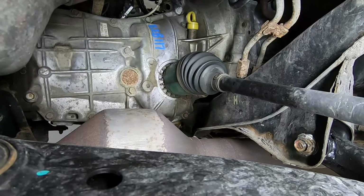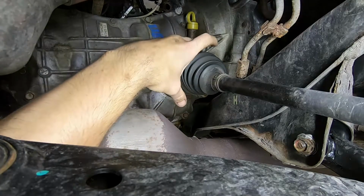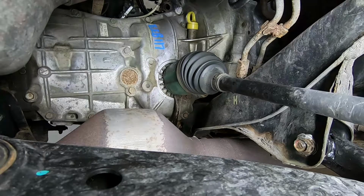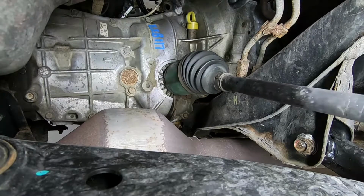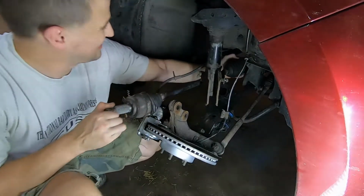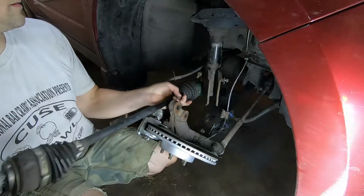So now from underneath the vehicle, these CV ends here are held in with a snap ring. So you want to take a pry bar and you want to get up in there. And you need to be forceful when you pry on this, but keep in mind that the transmission case is aluminum, so you don't want to go ham on this and break anything, but you're just going to use your pry bar until you feel a snap. And your axle is going to come out. And if you're like me and get ahead of yourself and forget to drain the transmission, fluid's going to come out. So we're going to go ahead and get that drained. Slip it right out of the transmission. And out she comes.